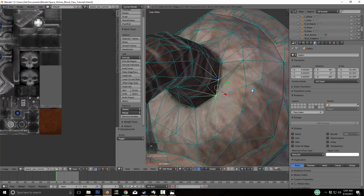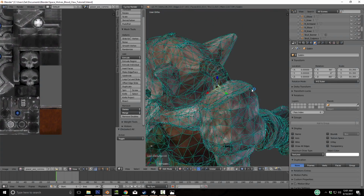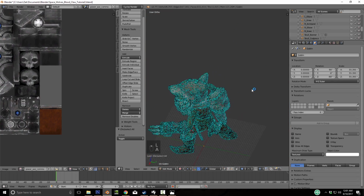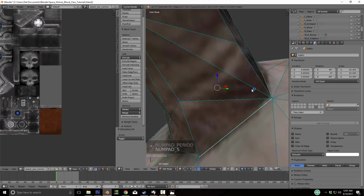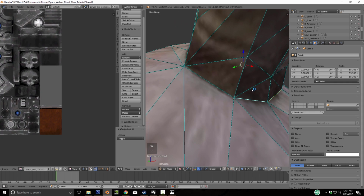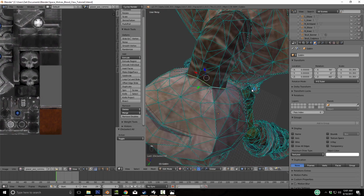Alright, so with this little tuft here, this is all one part, so if I just hit L to select it, it's just going to choose his entire head, so we don't want that. This isn't the most fun part, but we're just going to go around. Actually, going to turn perspective on, which makes it a little bit easier to skirt around this stuff. And we're just going to select all of it.